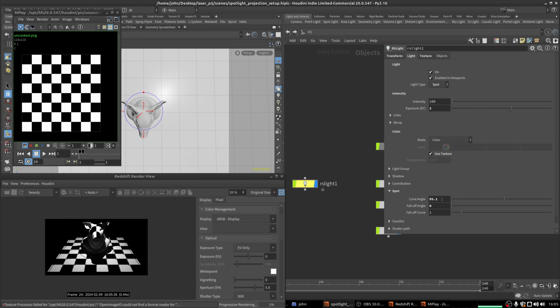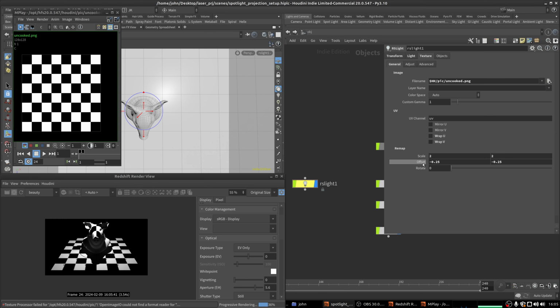So that's if you're doing like a laser effect or you're projecting specific texture maps and you want to have precise control over what you see here and getting the same thing down there. That's just a few steps that I'll typically do to make sure that I'm not sawing off the edges or losing anything or changing the image in any way when I go to project it.